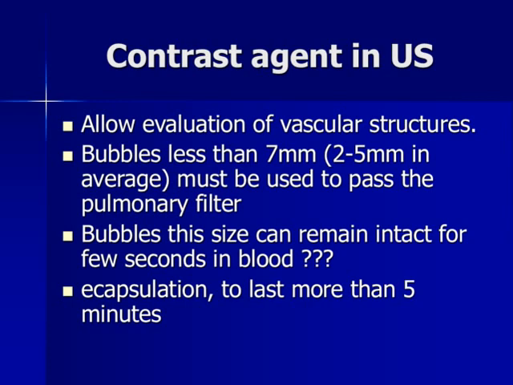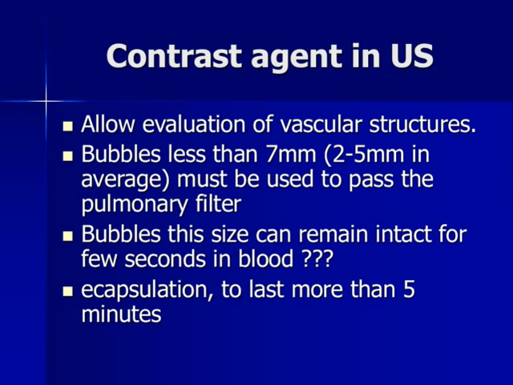The thing is that I can't give normal saline. Normal saline has bubbles in it. Okay? Why cannot we use it? Because these bubbles will not survive the pulmonary filter. In the lung, they will be trapped. Okay? So we need to use something that preserves the bubbles until they cross the lung, so that it can go to the lesion and make contrast enhancement.